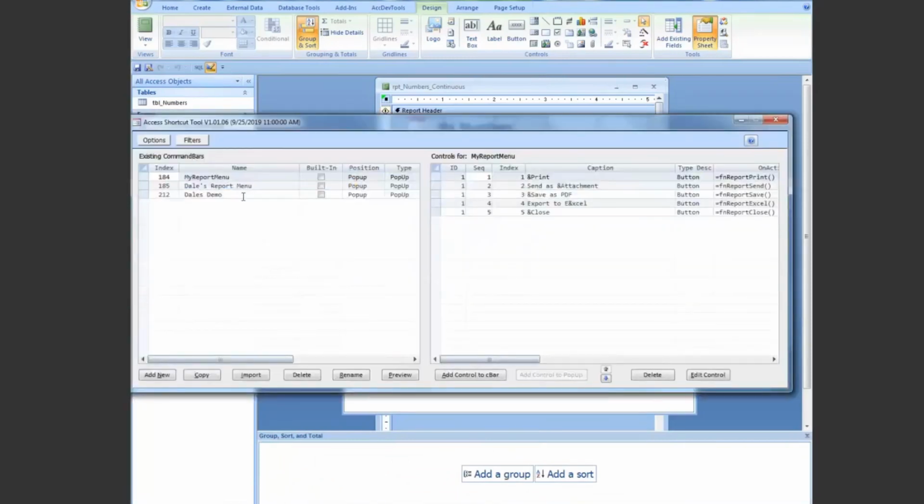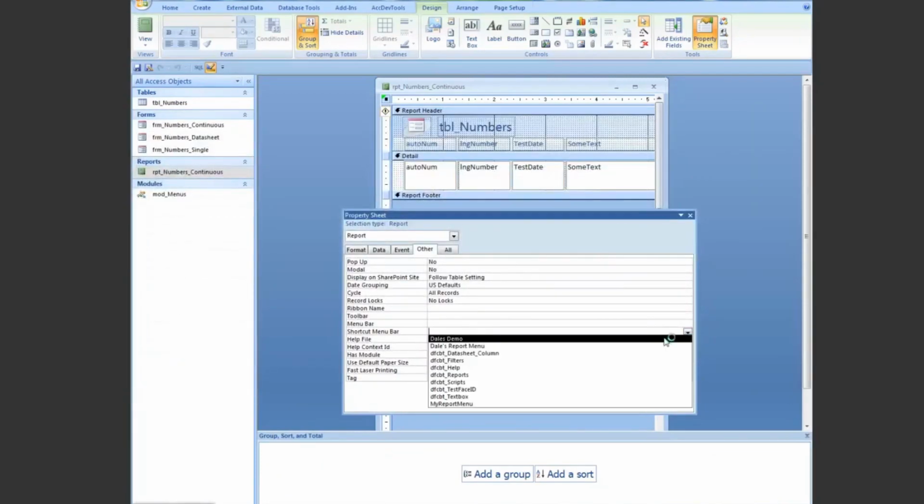When I look at my menus, I only see 3 of them. This menu here actually is showing me not only those 3, the top one, this one, and the bottom one that I created inside this application, but it's also showing me the shortcut menus that are part of the Access Shortcut tool. So I tend to give the shortcut menus that I build in my add-ins a prefix that makes it clear to me that those aren't part of this application. They're part of the shortcut tool in this case.